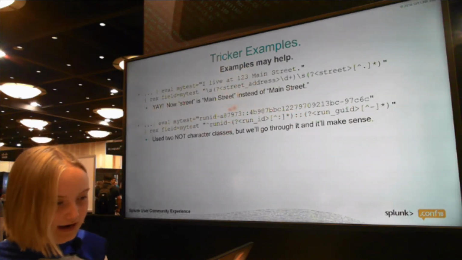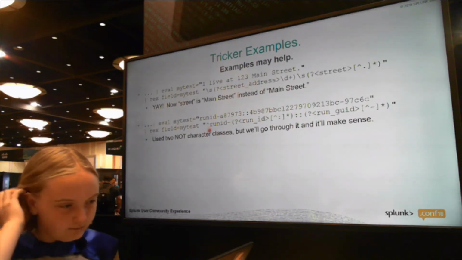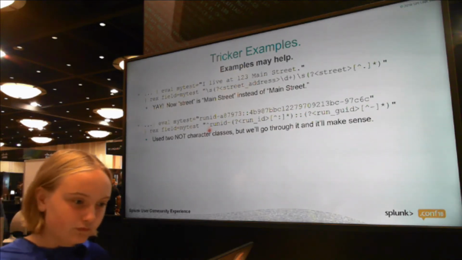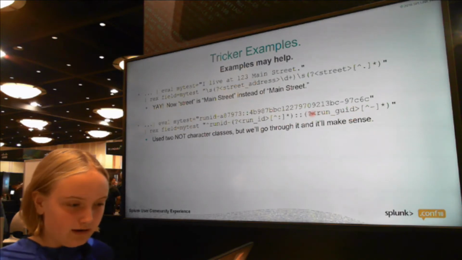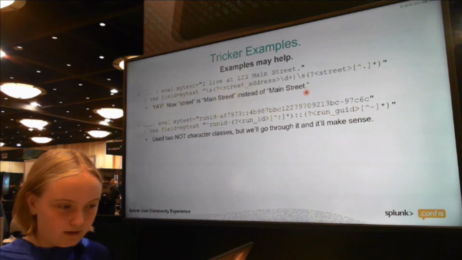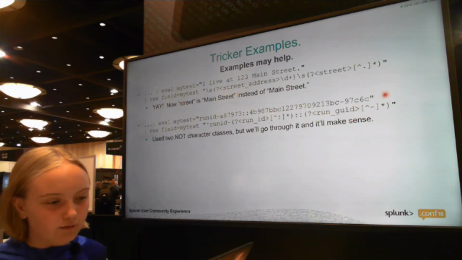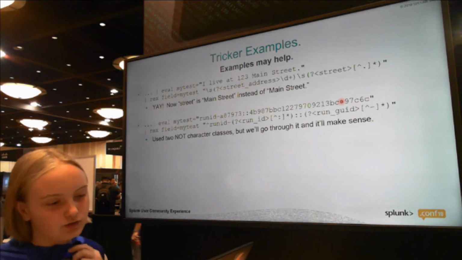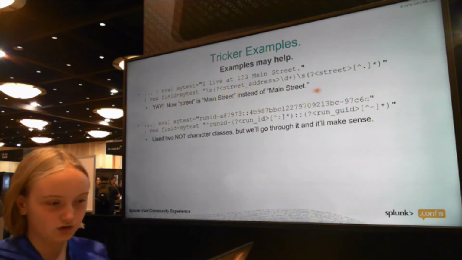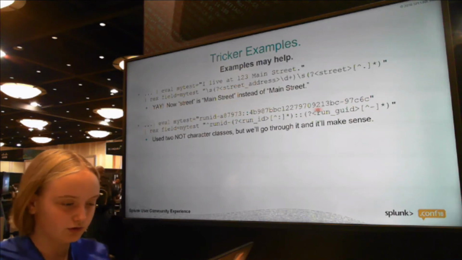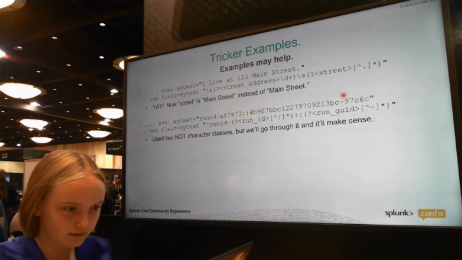It's any character, 0 or more of it. And 1, 2, 3 is already there, so it's not going to look before it. It's going to look after it, because again, it's just like reading a book. It's not going to skip backwards, it's going to skip forward.